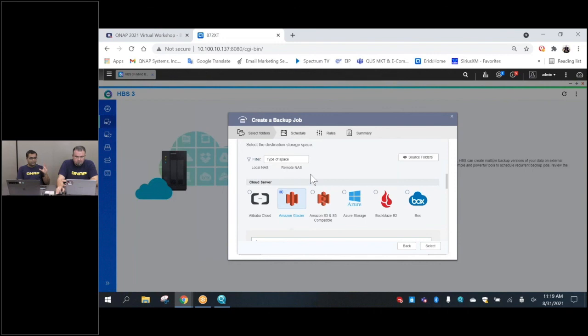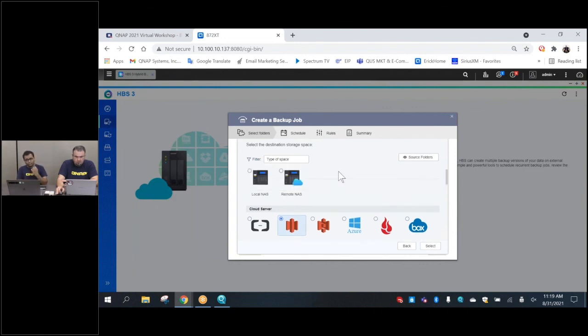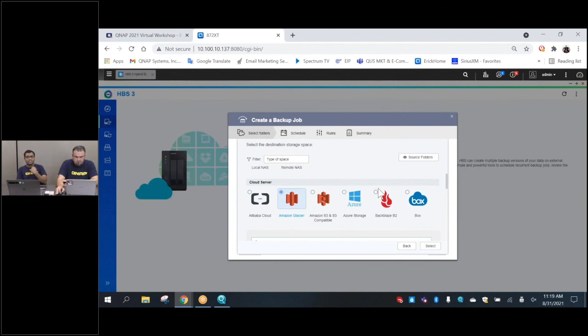With QNAP, you can create multiple backup jobs and select something like Amazon Glacier or Backblaze B2, which has a very cheap per gigabyte cost, so you can do your archival backup. Keep that data backed up for a longer period of time and don't touch it unless you need it for emergency cases.